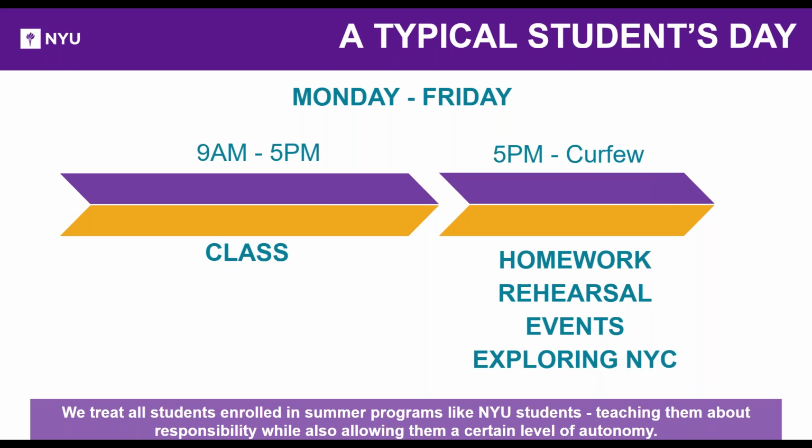In the evenings and weekends, students are able to choose how they spend their time. We offer events for students to sign up for via email. Not all summer programs participate in events, but most do. If you pay the program fee as a part of your summer program, you will be able to participate in evening and weekend events. Students in participating summer programs should be receiving a weekly email asking them which events they are interested in attending before the start of their program and while they are on campus.